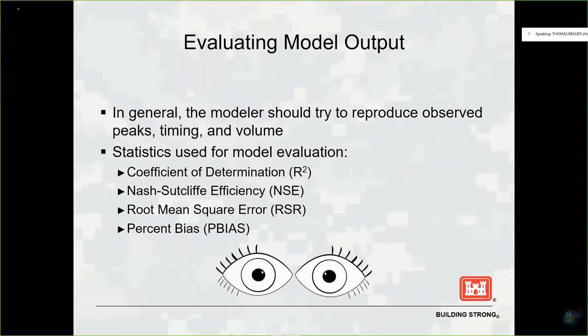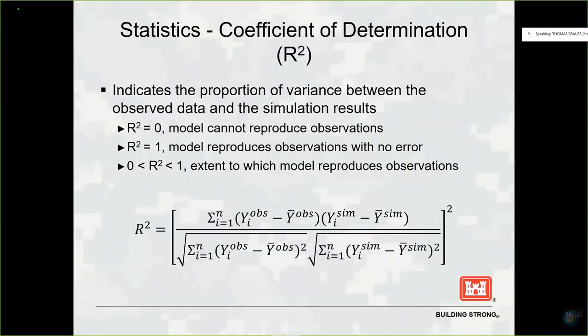There are two that we often look at, and I think most of the modeling community, at least the use-based community, looks at while doing calibration. Those are the Nash-Sutcliffe efficiency and percent bias. But we'll go ahead and mention the others because you'll probably be doing a report at some point where you'll want to include them. So the coefficient of determination, R-squared, you probably remember this from a college-level stats course.